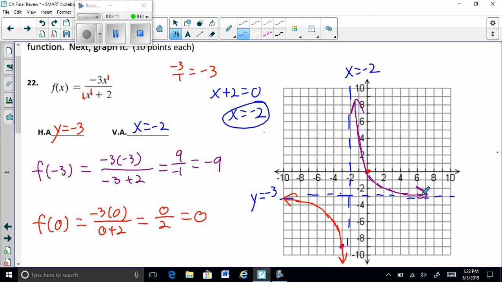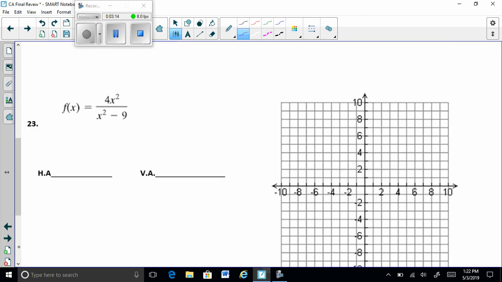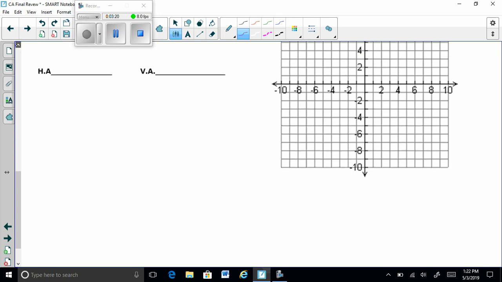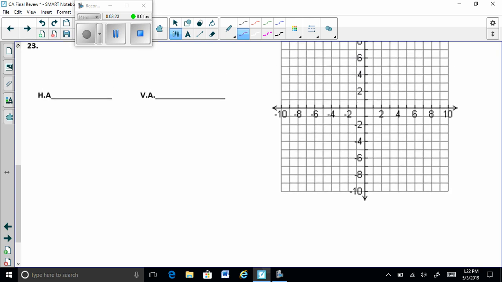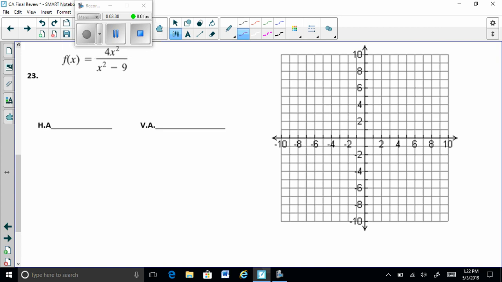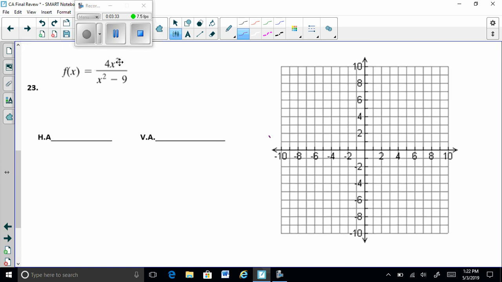All right. So I have one more, and this next one will have 2 vertical asymptotes. And so it gets a little trickier, but really shouldn't be too bad. Once again, you look at the exponents, and they are the same. So you take that ratio 4/1, so it's going to be at y equals 4. For the vertical asymptote, remember, we're trying to figure out what makes the denominator equal 0. That factors into x plus 3, x minus 3. So you have 2 of them: one at -3, and one at +3.